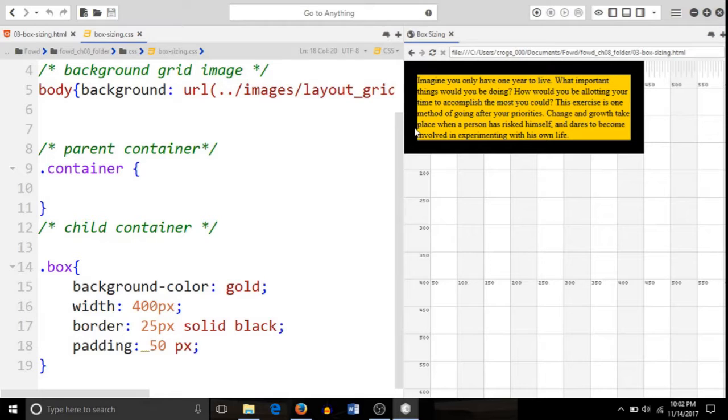Since you don't have a fixed height, you can't determine the exact height of the box by simple math, as you don't know the height of the content. But browsers have tools to help you determine the height. Figure 821 shows the browser inspector tools that will show the size of the box, including the height of your content. So how you compute styles to look in the box: 108 pixels content height, 50 for padding top, 50 for padding bottom, 25 for border top, 25 for border bottom, and it equals 258 total height.